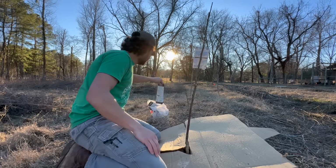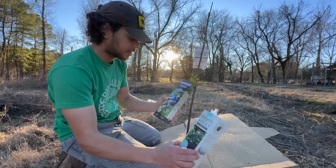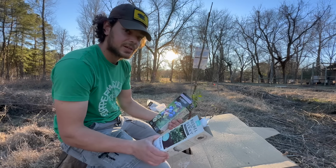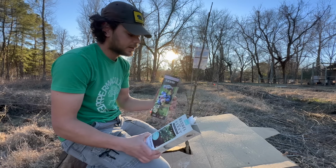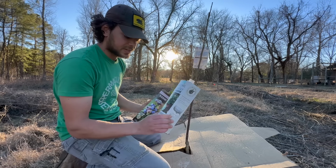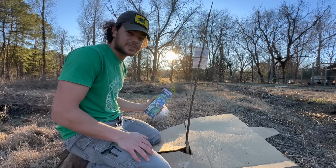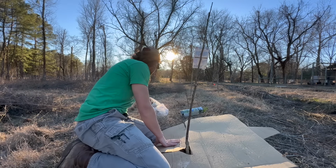This is another blueberry of a different cultivar. This one is a silver dollar, and this one is a misty. They also have different harvest dates, so that way you can have blueberries for an extended period of time throughout the year. This has a late spring harvest date, and this one has a summer to fall harvest date. So that way you don't run out of blueberries throughout the year. Try to stagger your harvest dates if you can. This one is gonna go right over here.